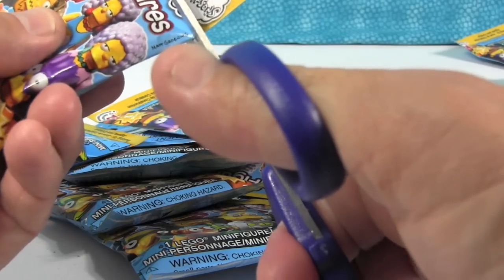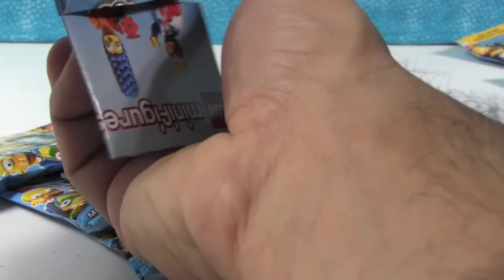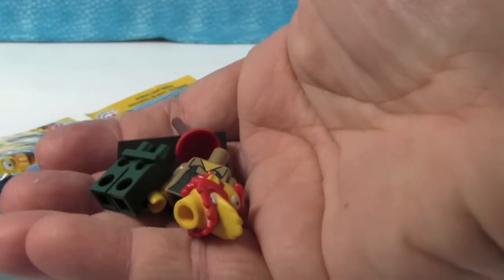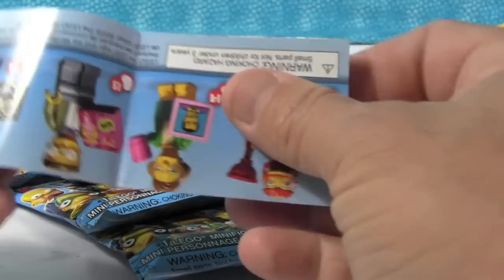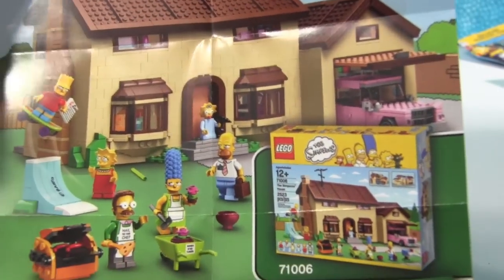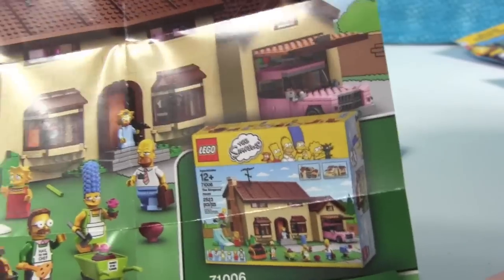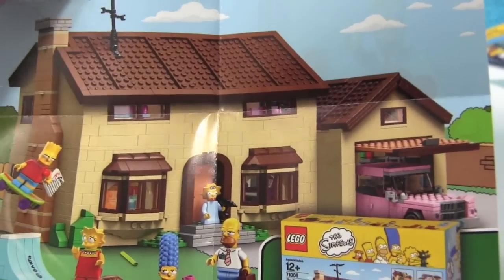First figure that Paul gets to open — hopefully Simon, move out of the way so I have room to build here. All right, we got Groundskeeper Willie! I'm going to give that to Shannon and I'm going to show you the checklist. So that is the Simpsons house that came out January 1st of last year — that is an awesome looking model. We have seen that built. We do not own one ourselves yet, but it's on our list.